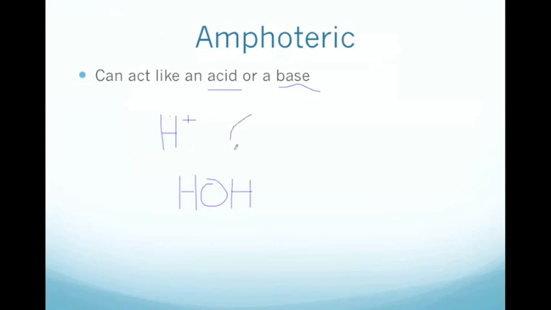Right, your proton and your hydroxide make your HOH, right? If you add a proton to this, it becomes your water. If you add another proton to your water, you get your hydronium ion, which is H3O+. Okay, and that's also stable in a solution. So water is called amphoteric. Okay, amphoteric means that it can act like an acid or like a base.